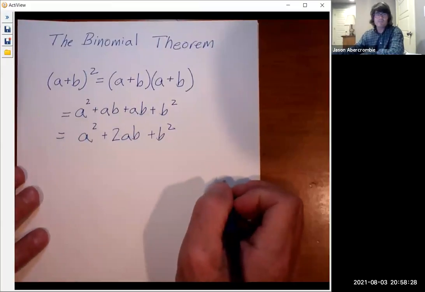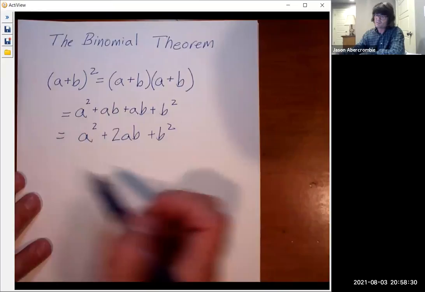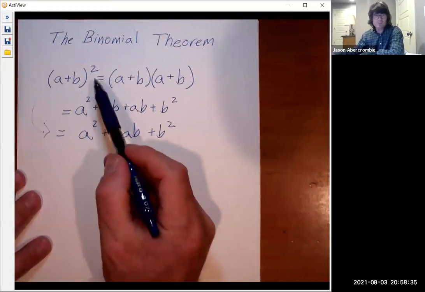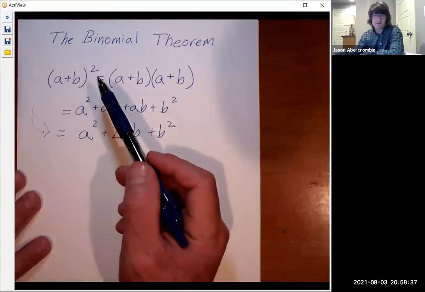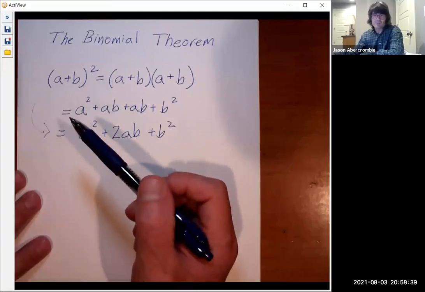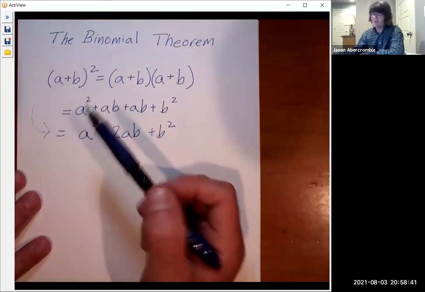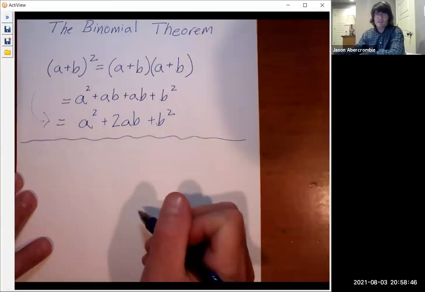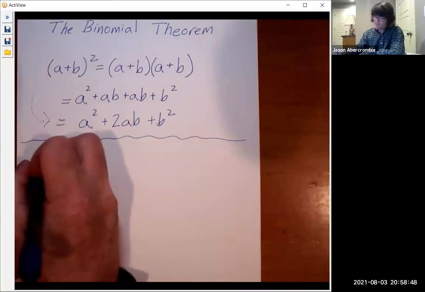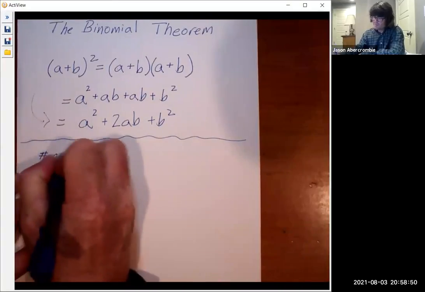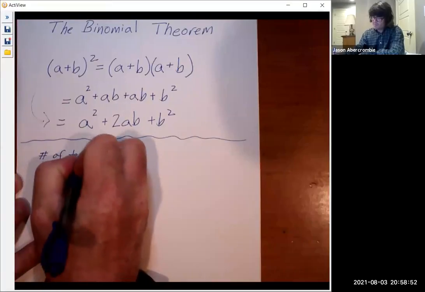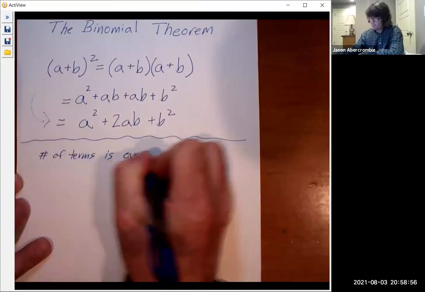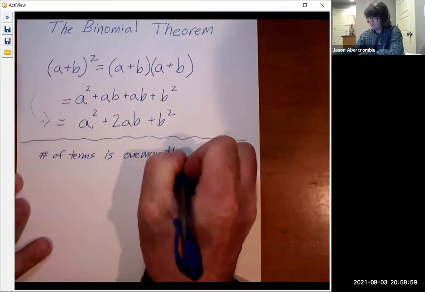So let's talk about the binomial theorem. That is a way to get from here to here. That wasn't much work, but suppose this wasn't a square. Suppose this was like a fifth power or an eighth power. You've got a big problem on your hands if you get too big. So the way the binomial theorem works is you say, first of all, number of terms is one more than exponent.